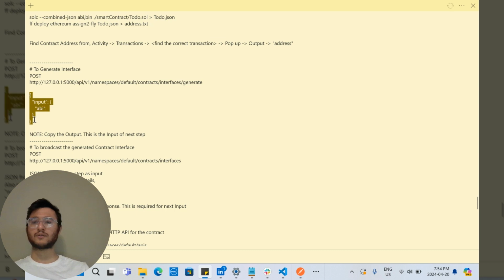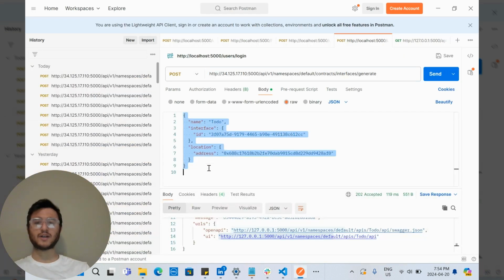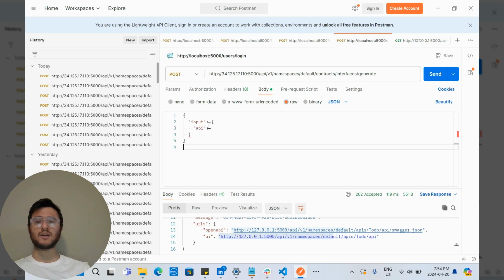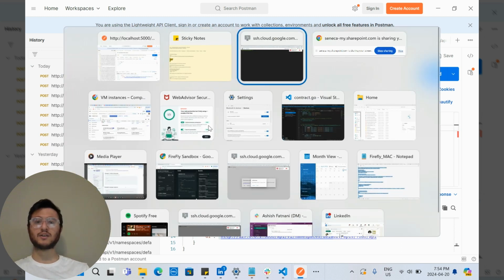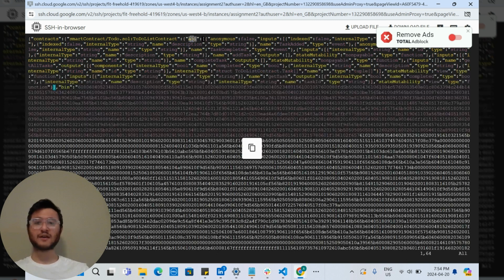This is the demo data which is to be passed in the API, and in place of ABI, we have this todo.json. We can visit this, and as you can see, the ABI starts over here.